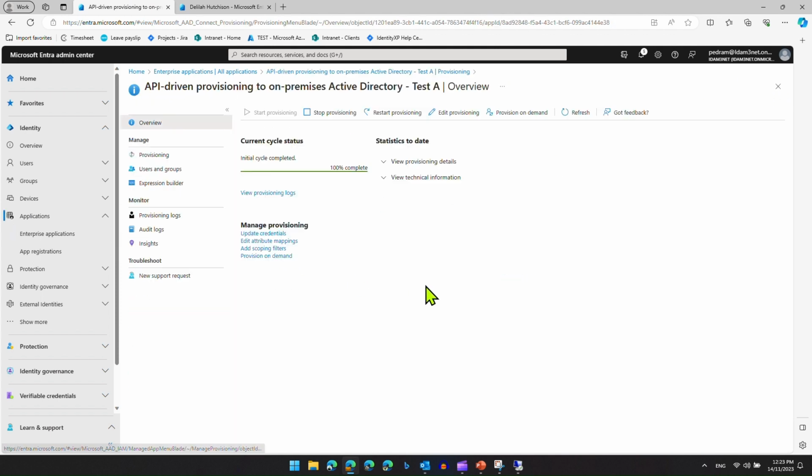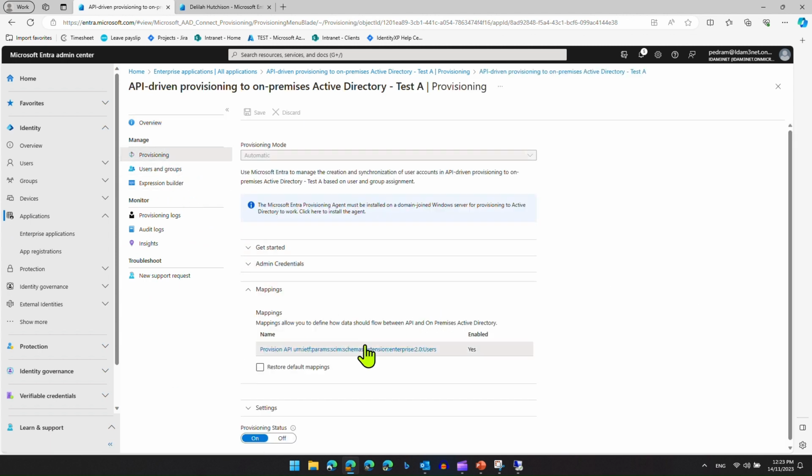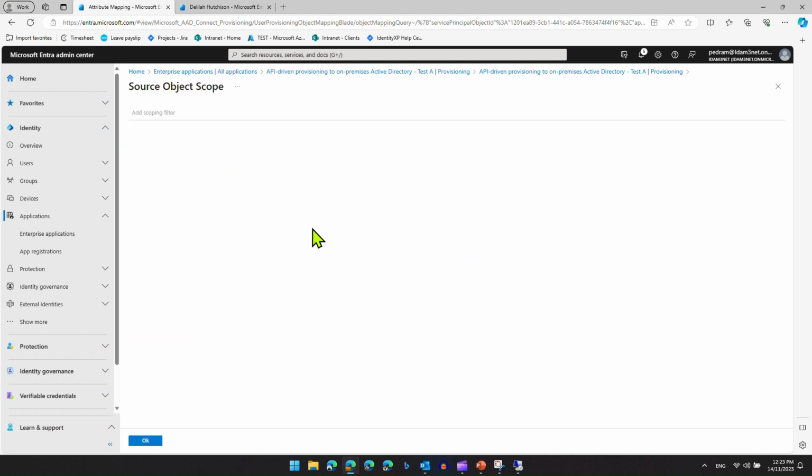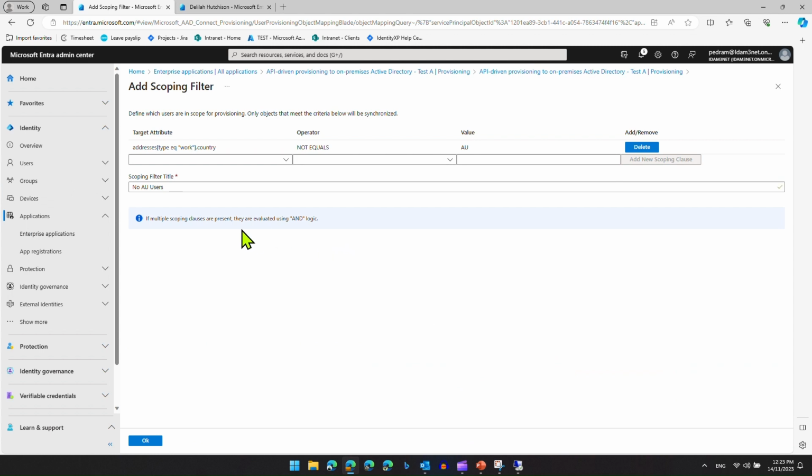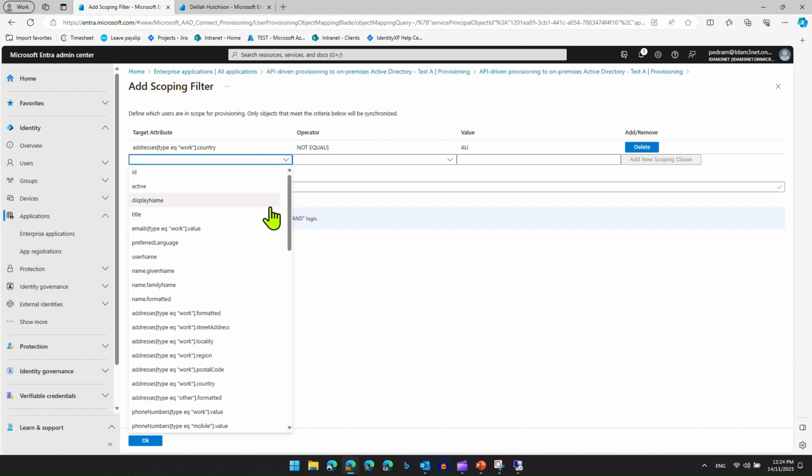Let's go to provisioning again, and the mapping. So what is scope? Probably we have some areas or some contractors in, for example, Australia. I want users who are in Australia to be provisioned or updated by another API or another system. I don't want this API to update, delete, or provision the users inside Australia. So by scope, we can do that.